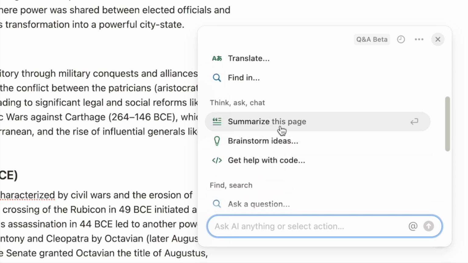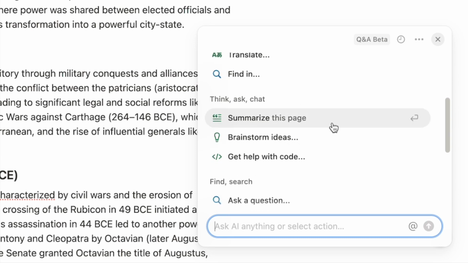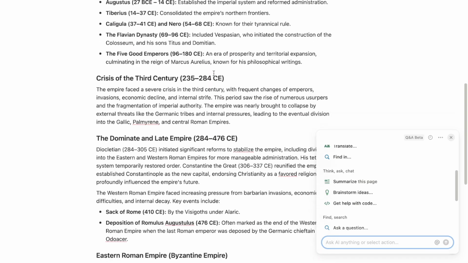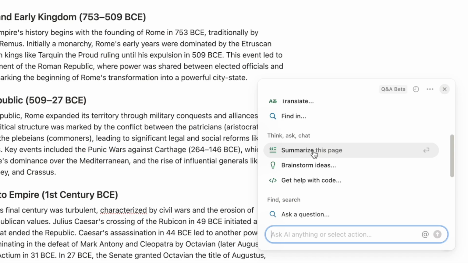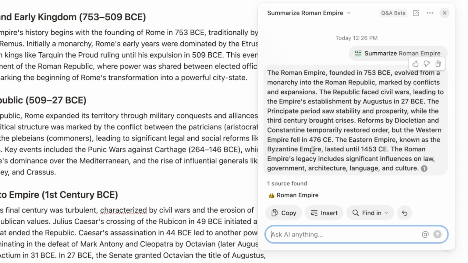So there's a ton of different things that you can choose from. For example, you could get it to translate something. You could get it to summarize the page. So this is one of my favorites. So I quickly just set up this page with a ton of information on it, and I actually just want to quickly summarize the page. So all I need to do is click this button. As I said, it's a one-click skill, so I just have to click the button and do nothing else, and it will generate a summary of this page for me.